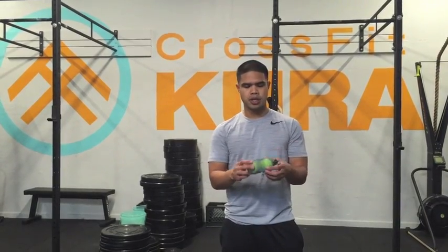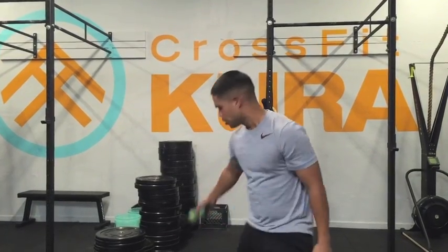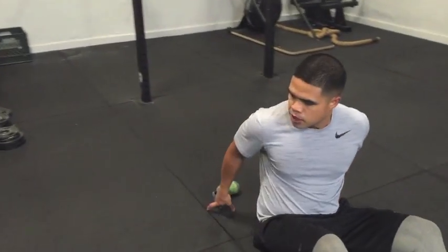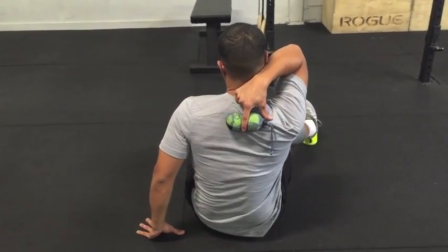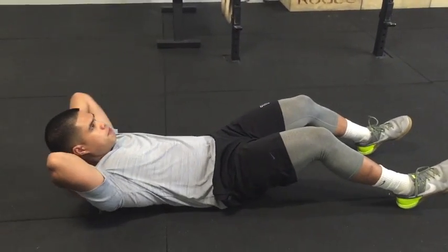What you're going to do is either get a hold of two Jill Miller Yoga Tune-Up Balls, or you can easily tape up two lacrosse balls, tape up two tennis balls — it doesn't matter. You just get something that sets up just like this, place it right on the ground, and lay basically right over it. The balls are going to be wrapped around your spine, with the spine going right through the middle of the two balls.